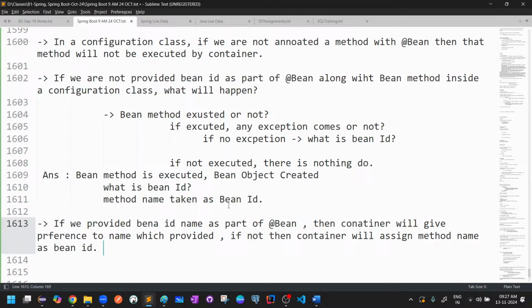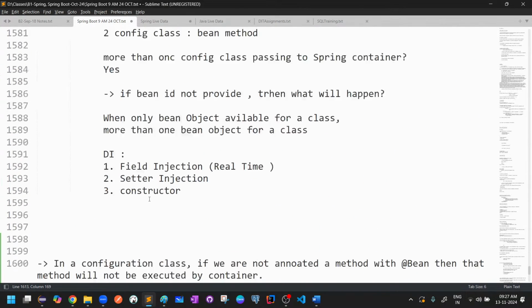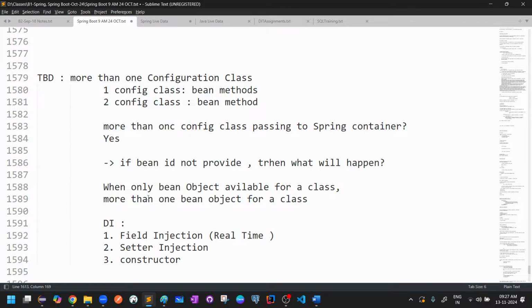So the bean object will be created. Okay, fine.